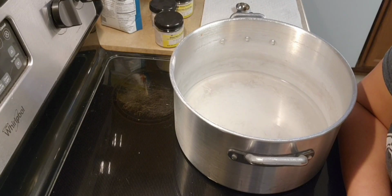The yarn is still soaking in the citric acid, but it'll be ready in about 2 minutes, so I will start the heat in about a minute or so, and then I'll take that yarn out of the water, get it into the pot, and start doing my color layering.